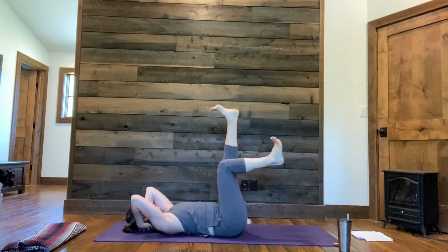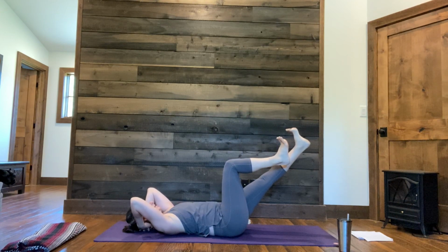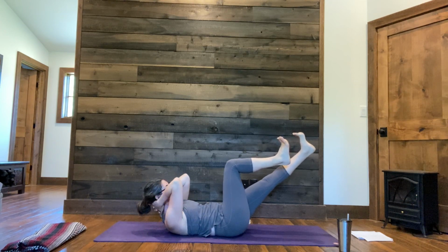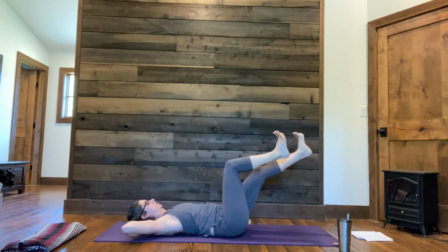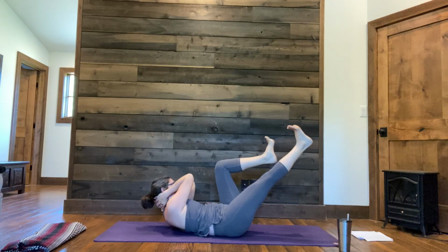Bend your right knee. Knee stays over hip and your left leg lowers to 45 degrees. And immediately, there's your core. Keep your lower back down. Take an inhale. Exhale, arms come up and over to the right knee. Inhale, back down, change legs. Exhale, arms to the left knee, or elbows, I should say.